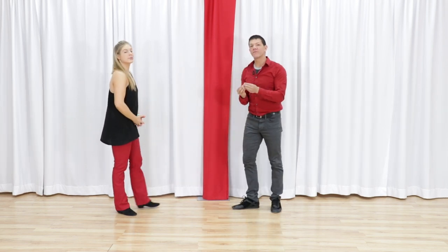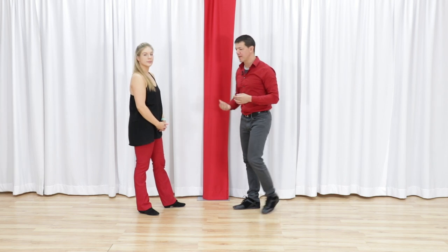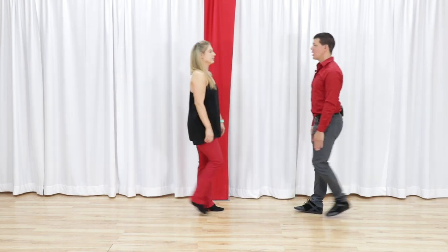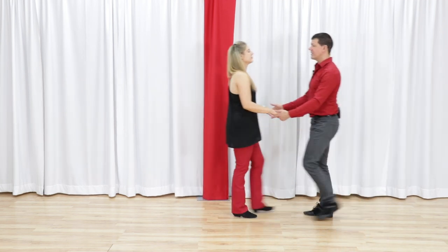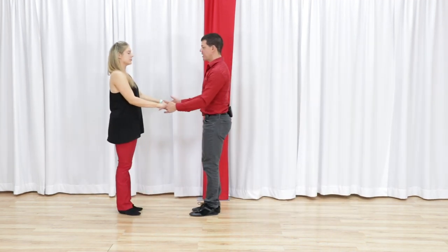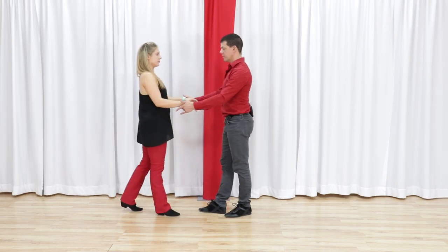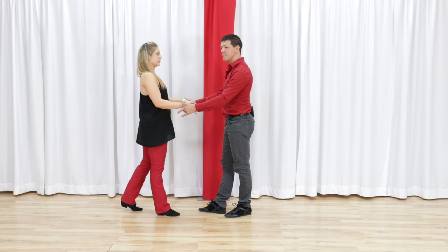Now, we have a belief that our footwork can actually control some of our connection. What I mean by that is, if we dance very plotty with our footwork, four walks, 2, 3, 4, it becomes very difficult to maintain this connection. Because even if we're really well connected here and we walk, there's a little plod to that step. We're unable to manage it.